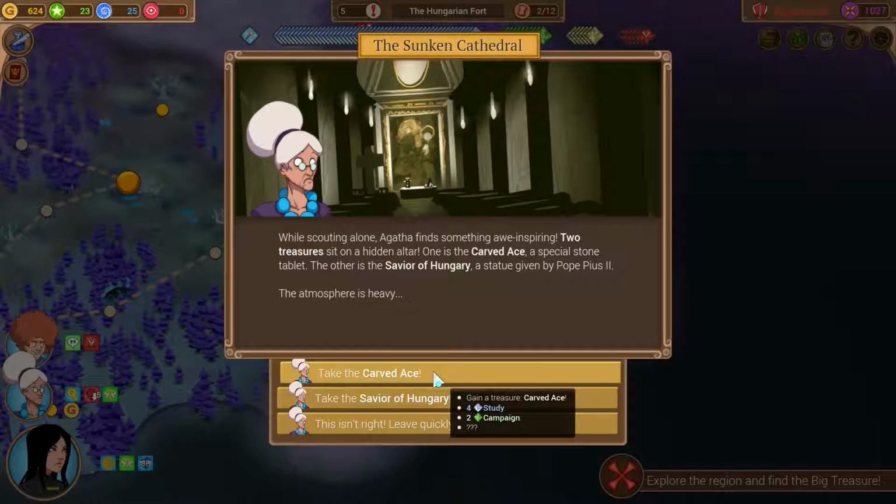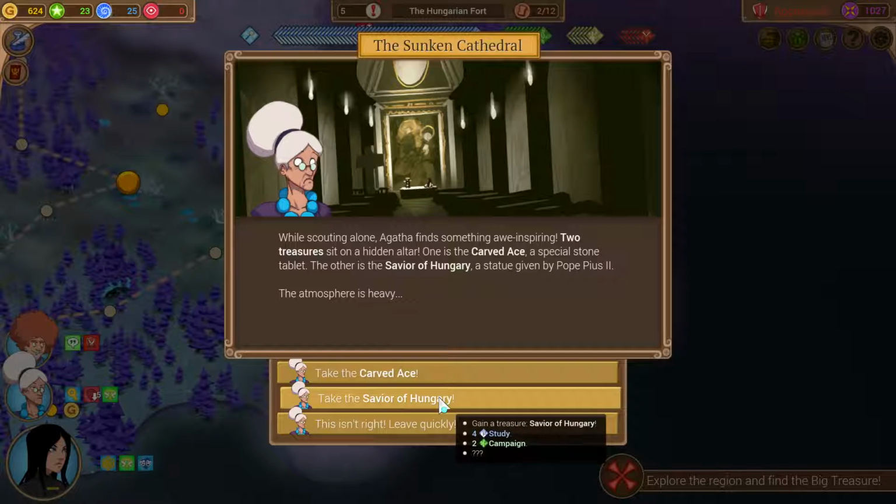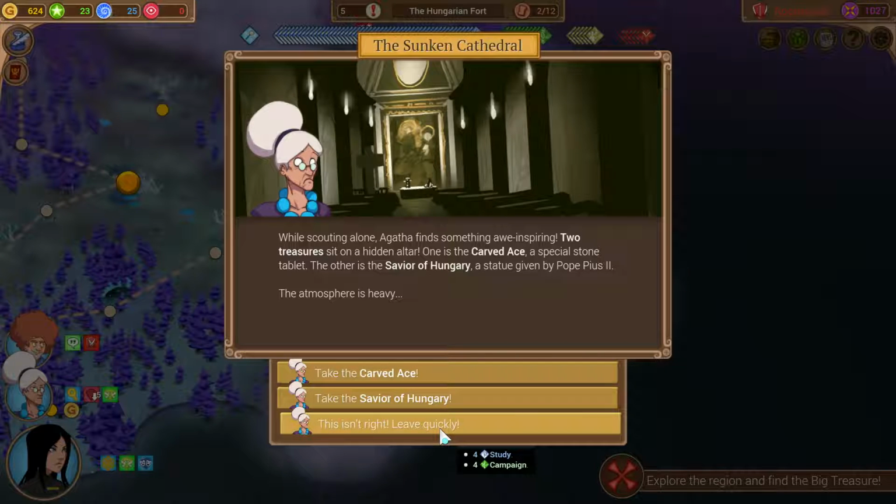Okay, here's the thing. We can get a carved ace, or we can get a Savior of Hungary. But with the way the map is designed, we will lose a resolve. I don't want to lose a resolve. I'd rather just not get these treasures. We're going to get 4 study tokens and 4 campaign tokens.